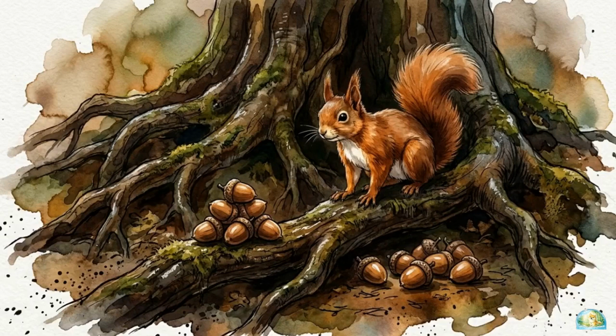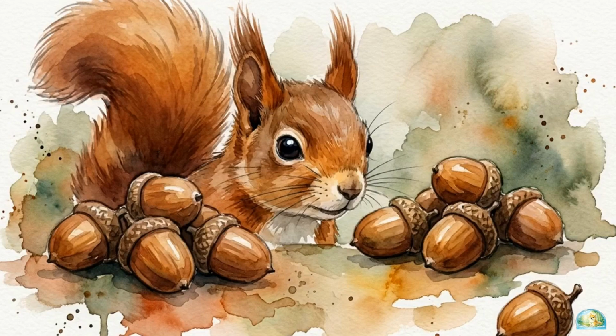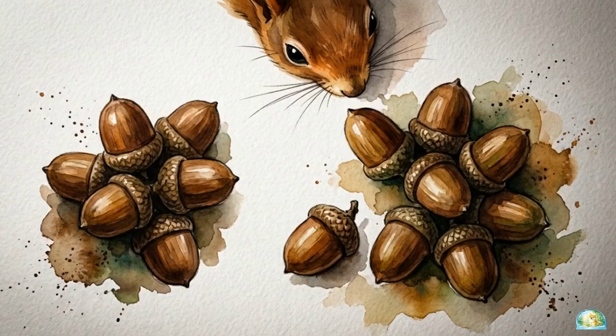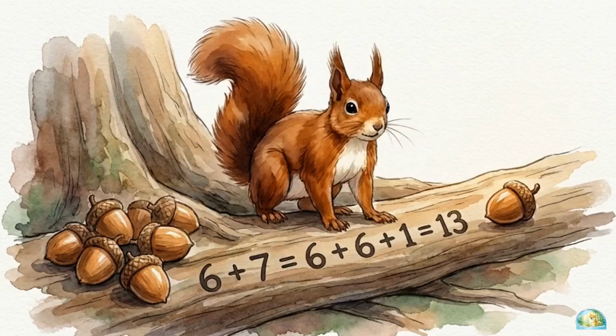Moving further down the root system, Hazel reaches her third stash, containing one group of 6 acorns and a slightly larger group of 7. Here she can use a known double. Recall that established baseline fact: 6 plus 6 equals 12. 7 is exactly 1 more than 6, so we simply add 1 more to that baseline. These stable root marks trace the logic. 12 plus 1 is 13.